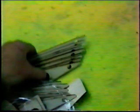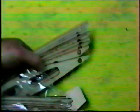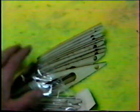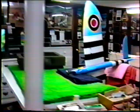By the way, more on this later. This is just something that came in the mail, but this is the first prototype set of laser cut ribs. And boy, I tell you, I went through these last night. I laid them up on Busso's plans, and these are so accurate, it's disgusting. And I know Busso made that from a real set of ribs that I use, so I know it's real accurate. All the reinforcements, all the ribs. More is coming on this week. I'm going to get the fuse sides and the blocks and everything I'll have. Before the end of the week, the first prototype kit will be going out of here.